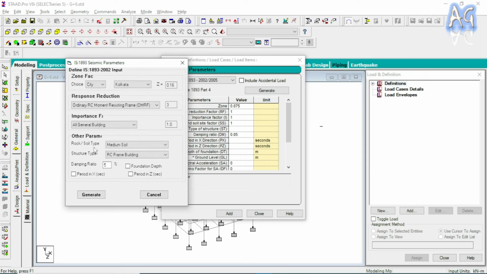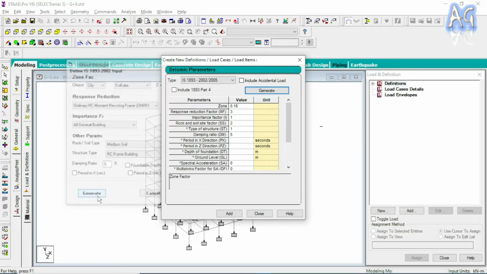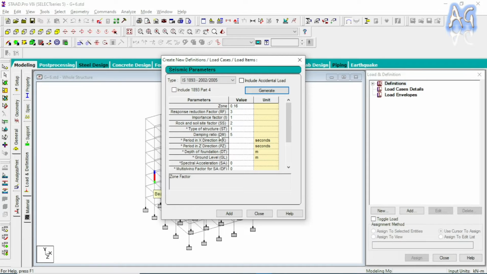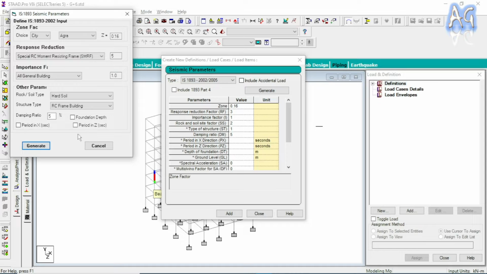But if you write 5 here and click on generate, the damping ratio is taken as 5, but we have defined it as 5%. So actually it's not the correct value that is coming.